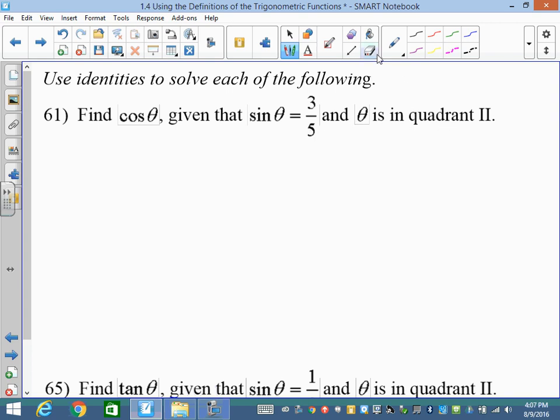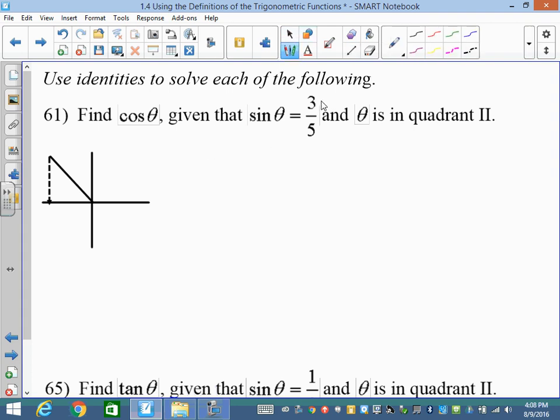They gave you lots of information here. So if I draw this out, it's called the grid. We know that sine is 3 over 5, and we're in quadrant 2. So we're over here somewhere. You do not have to have this to scale. And I'm also going to put in the little dotted line here because I'm just wanting to close off my triangle. That way you guys can see it.